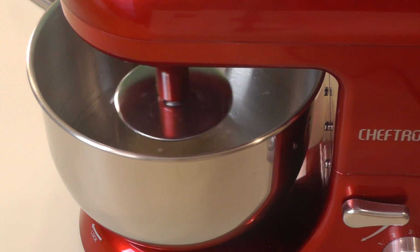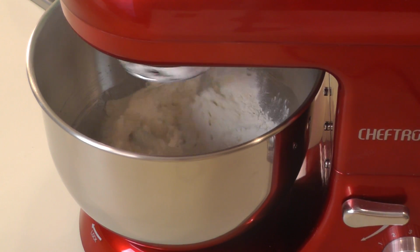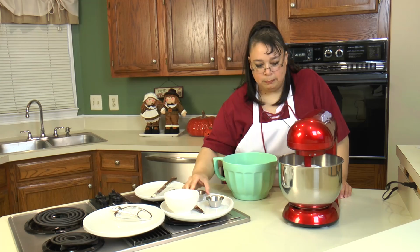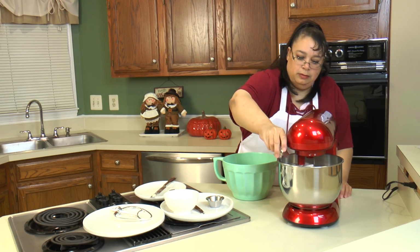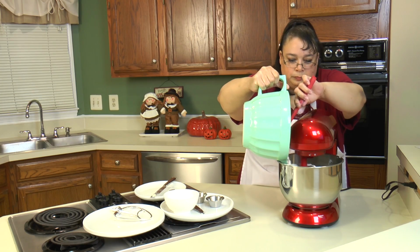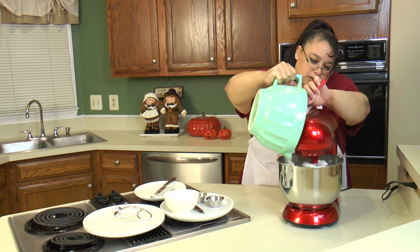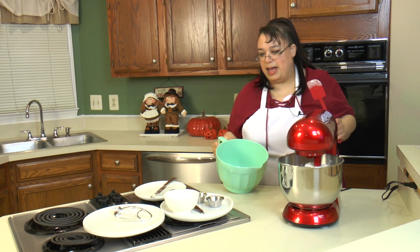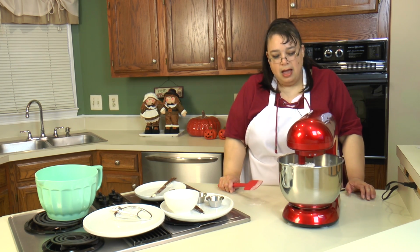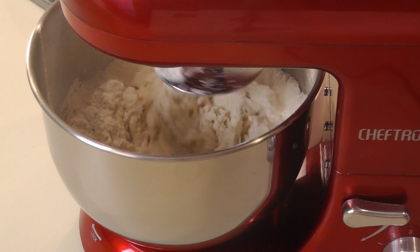So we're going to go ahead and add about half of this, and then we're going to add our salt. Put our salt in. And you could use the splatter screen, the splatter guard, to keep it from flying in your face, but I'm doing it on such a low speed that I really don't need it. And we're just going to watch and see how the mixer performs.